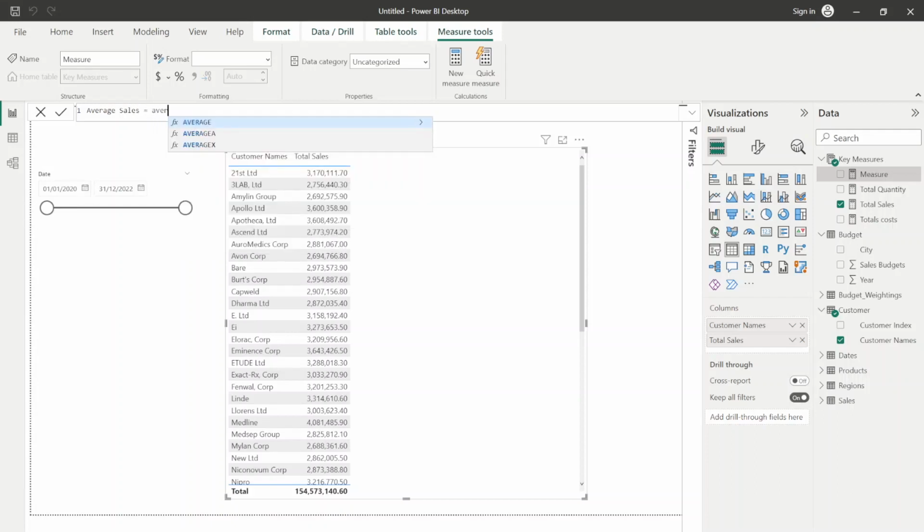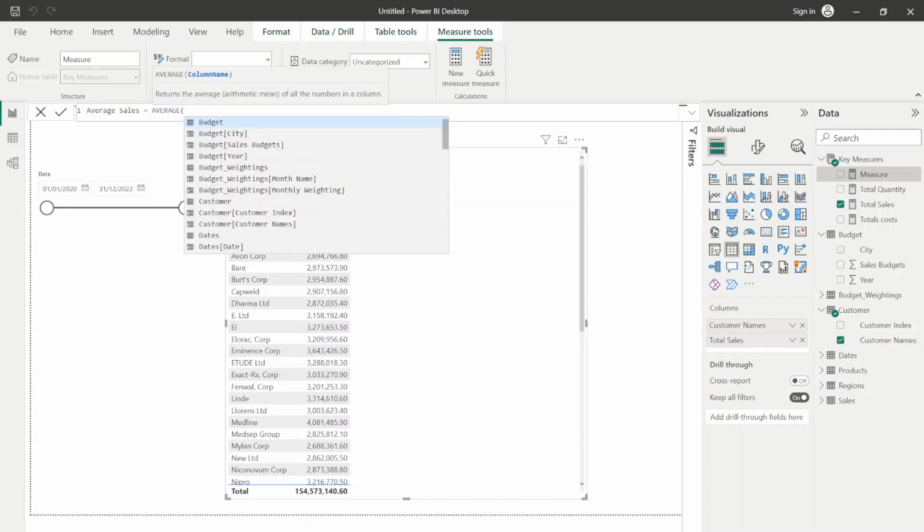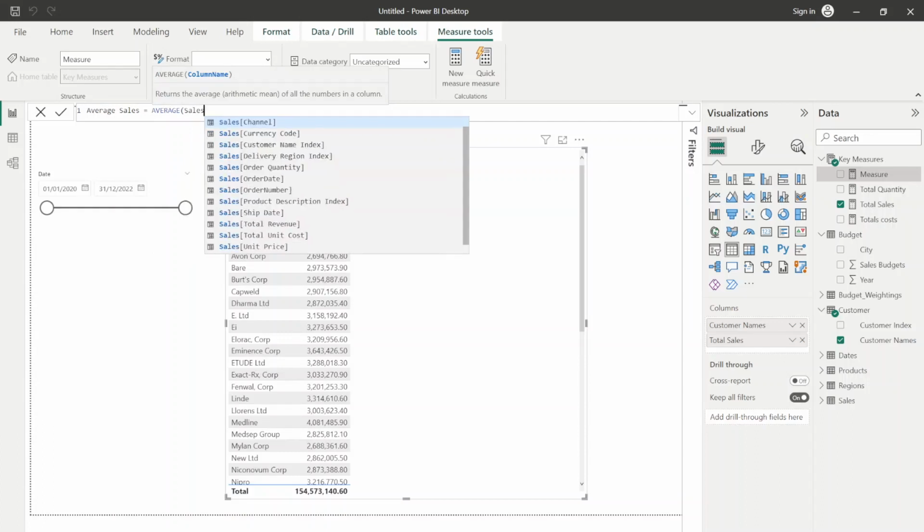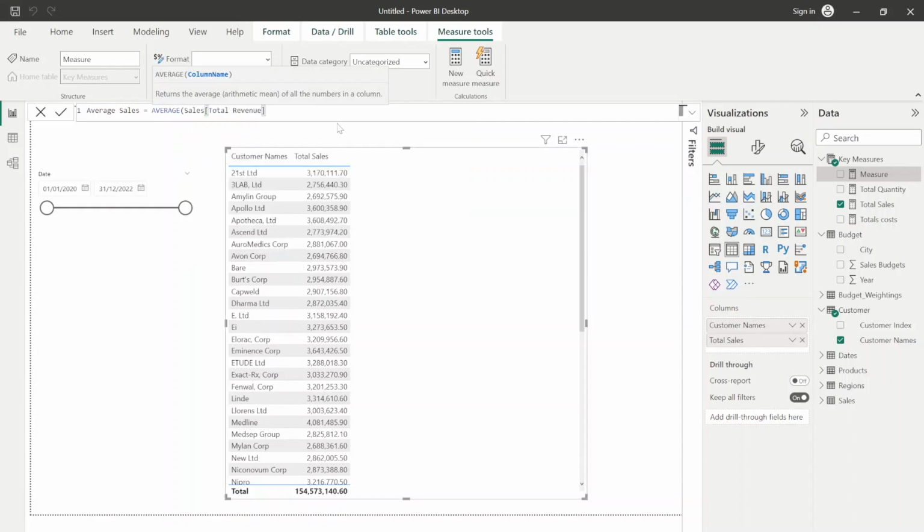Then from the name, we can know average. Press tab, and then we go cells. Tab again. You find all the way total revenue, and then the average of the cells. So we're going to click on that. Here you go, we got the average sales.